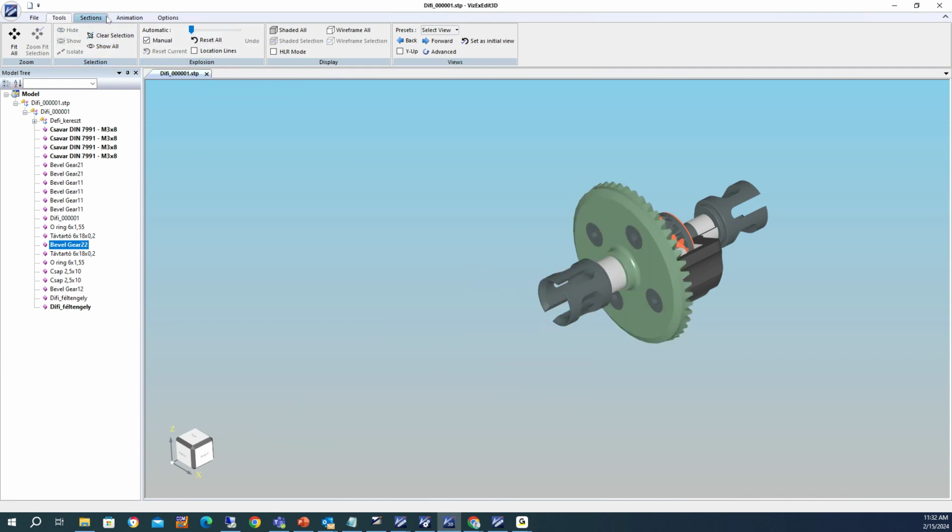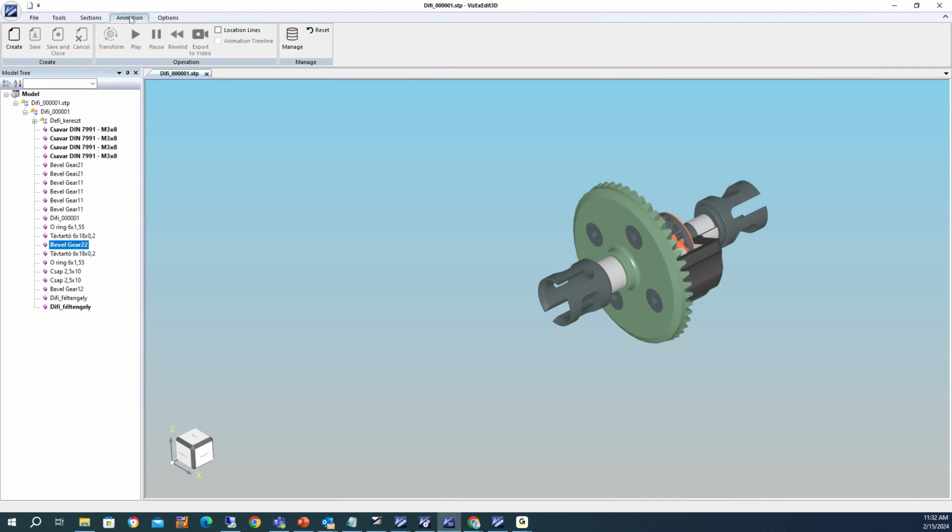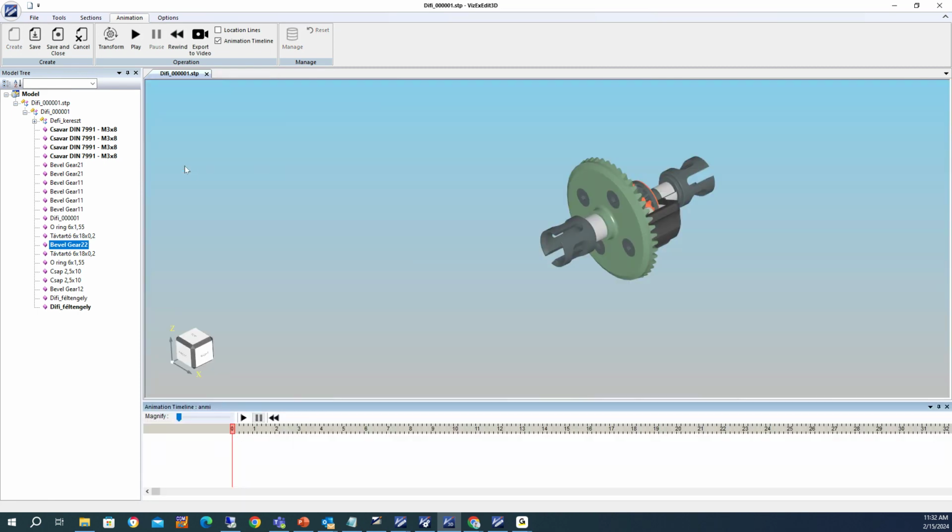And here we have an animation tab. So this time, slightly different. We're not going to go to 2D. We're going to leave it as 3D, but then we'll eventually go out as another format. So let's just say OK. So this time I'm going to explode the model, but you'll see down here I have a timeline.